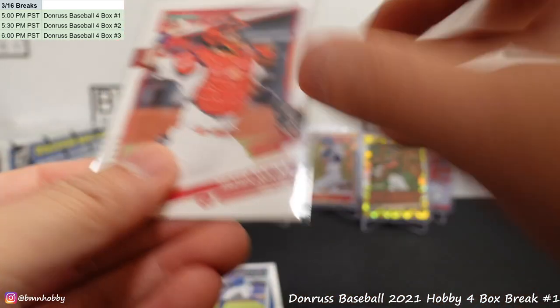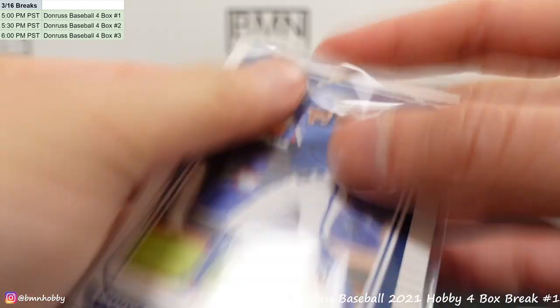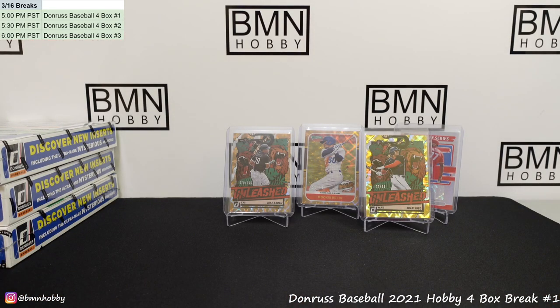Yeah, so a lot of them have, you see how this says the Lou? So a lot of them have the short prints like that, I think. At least if I recall from last year. So I'm going to make sure I grab all those. So give me one sec. I'm going to get that first box into a box.